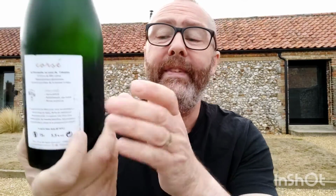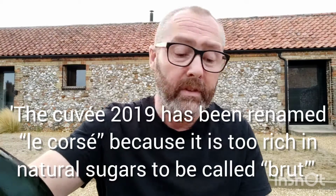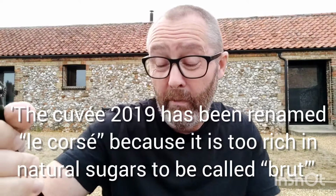Right, what we got? We have something from La Ferme de Billy. There you go, La Ferme de Billy. So this is Normandy cider, Cidre Corsé. It says in there, so apparently there's too much sugar in this for it to be classed as brut. However, it is 5.5% alcohol, which would normally be sufficient for it to be qualified as brut. So one assumes that there was a lot of sugar in these apples. I think I got that right based on the website. Not sure, but I think so. So apparently it's going to be quite a big alcohol, but also a fair amount of residual sugar still. So just west of Caen in Normandy.